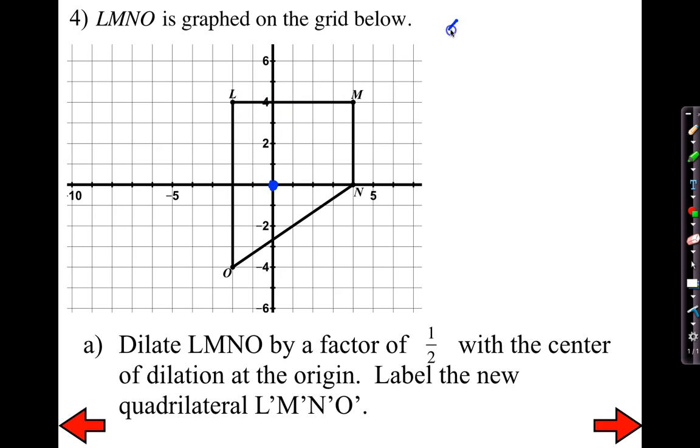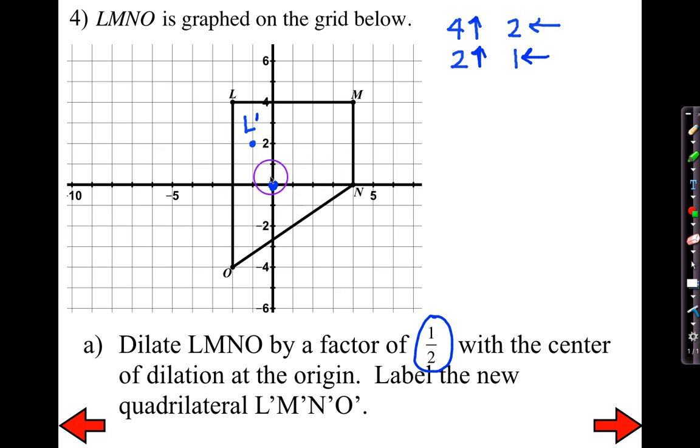So let's just do a quick recap. 4 up, and then 2 to the left. Since they're wanting us to change it by a scale factor of 1/2, I'm going to have to take half of the distance here. So instead of moving 4, I'm going to move 2 up, and instead of moving 2 to the left, I'm only going to move 1 to the left. So I'm going to go up 2 and 1 to the left, and here is my L prime.